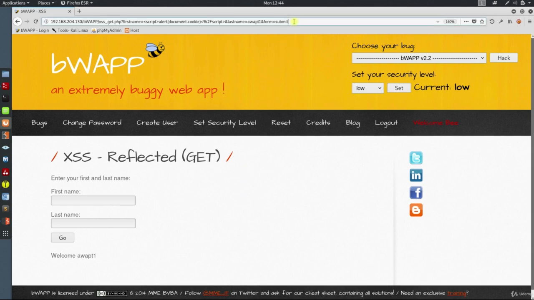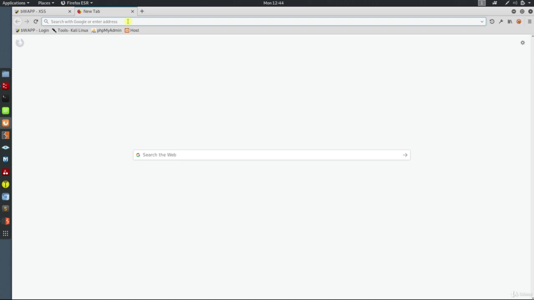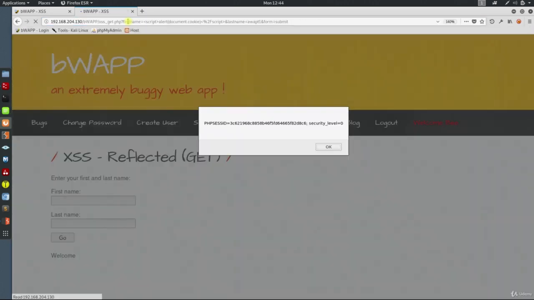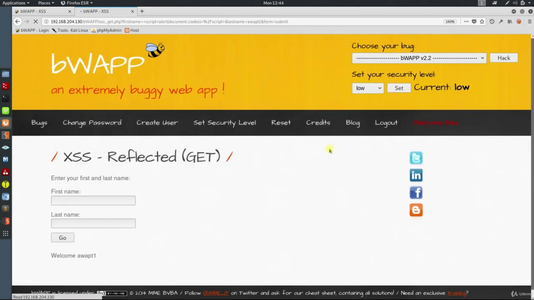Copy that URL, open another tab, paste it and go. You can see the JavaScript payload in the URL is executed as soon as I open the page, or, in our scenario, clicking a link. So we need to deceive the user to click a link, right?